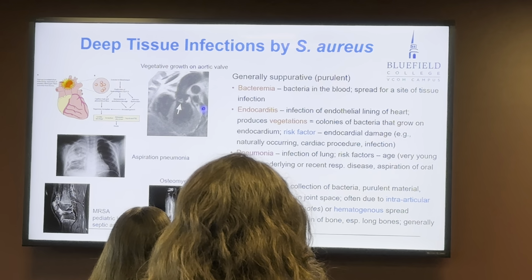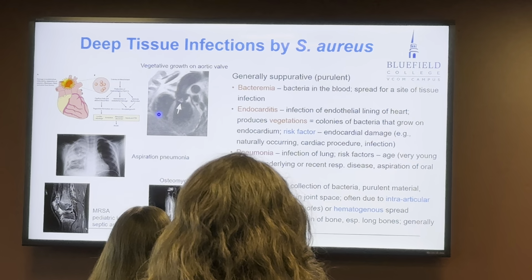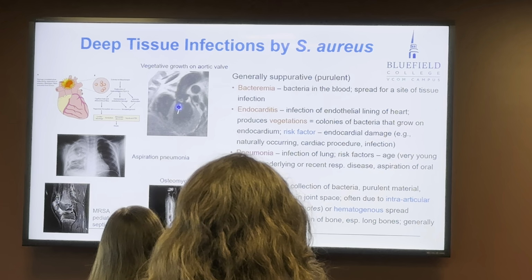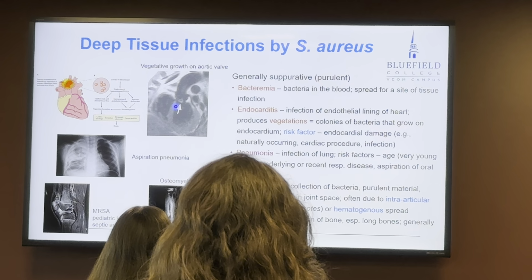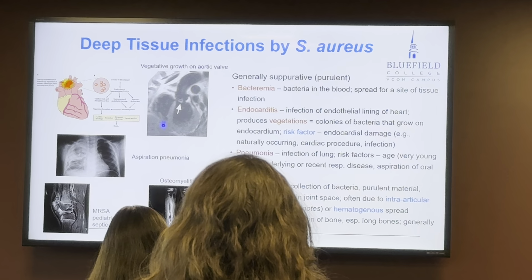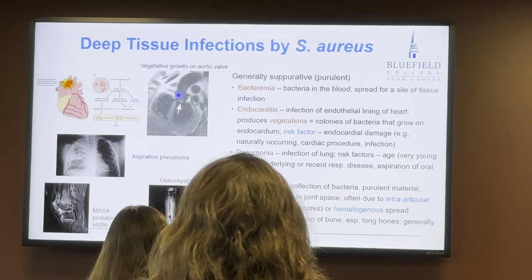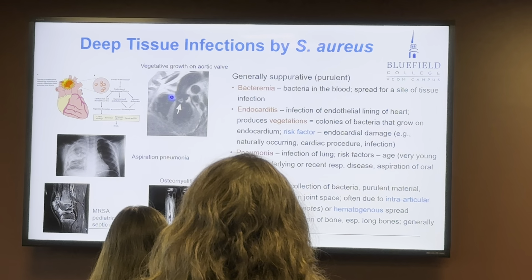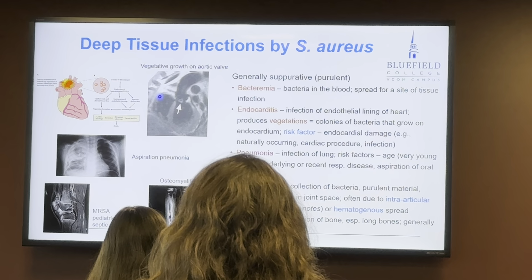And so here's your heart valve, here are your different chambers. Here's a valve, but see that white area that is growing right there? We call that a vegetation. That's a colony of bacteria that's growing on that heart valve. That is endocarditis. Endocarditis is technically the pathogen, usually bacteria, growing anywhere on the heart tissue, but overwhelmingly, most frequently, that's occurring on the valves, okay?